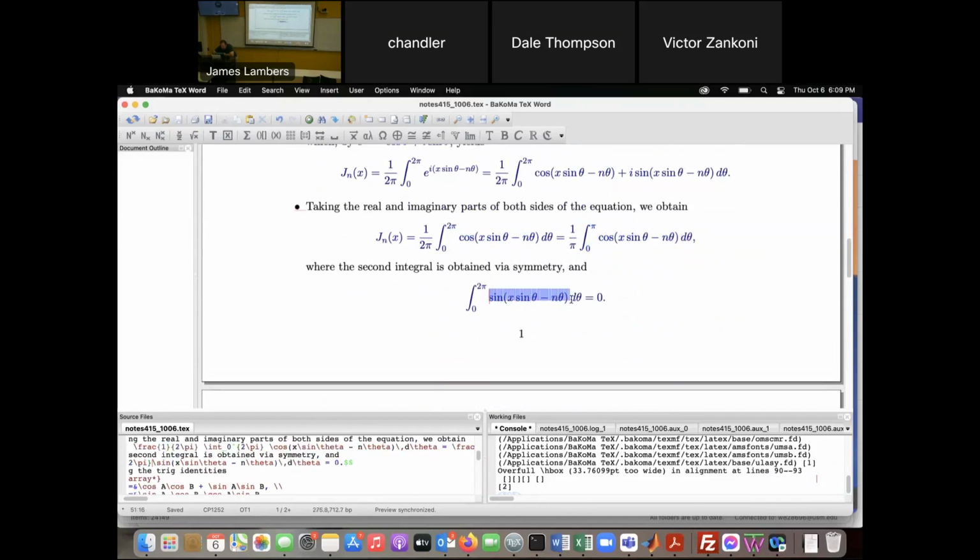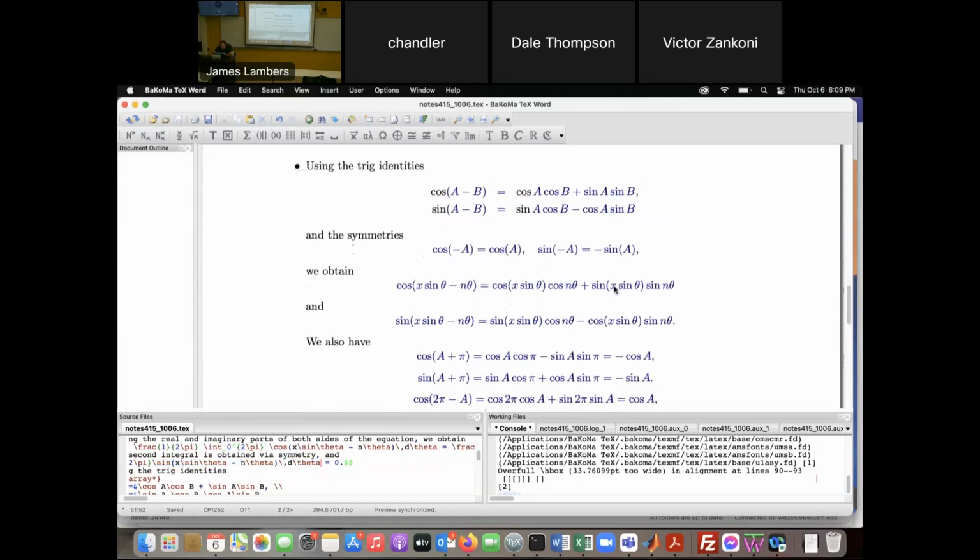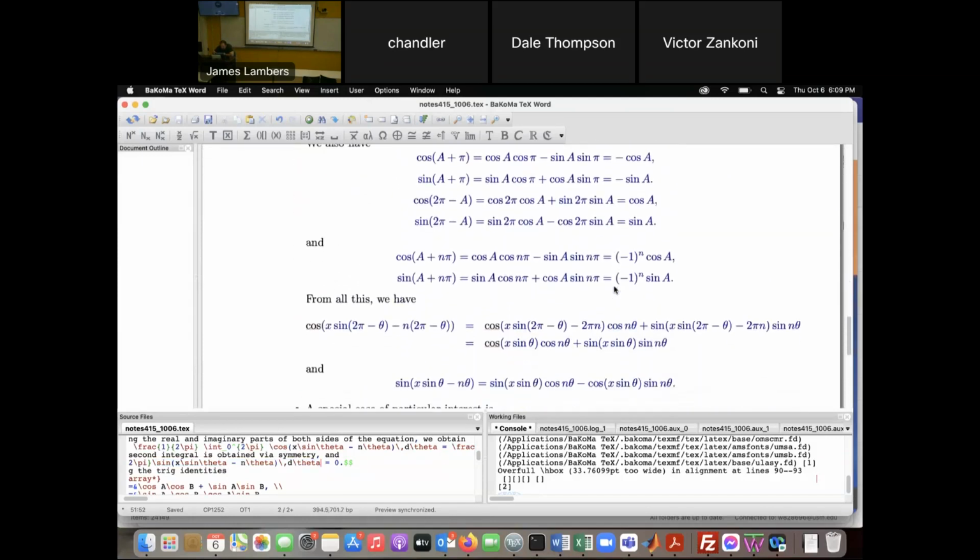Similarly, the integral of this from 0 to pi should be the negative of the integral from pi to 2 pi, and therefore the integral as a whole should be 0. That's what's supposed to happen due to the cosine being an even function and sine being an odd function. And I am mortified that I'm not using the right approach to actually reveal that, trying two different ways to map one half of a circle to the other.